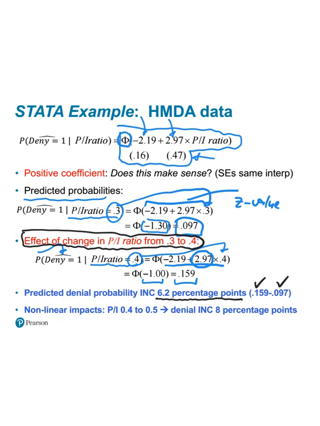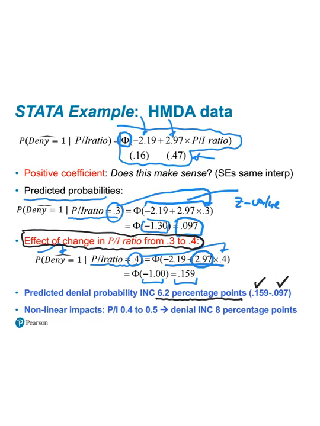Now recall, one of the advantages of the probit model or the logit model is this S-shaped kind of estimation curve right here. And the linear probability model, while it was super simple, it always speculated and assumed that the change between 0.3 and 0.4 on the probability level of being denied was identical to, let's say, going from 0.7 to 0.8. Here, that's not true. Here we have nonlinear effects.